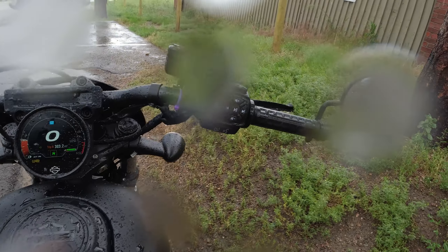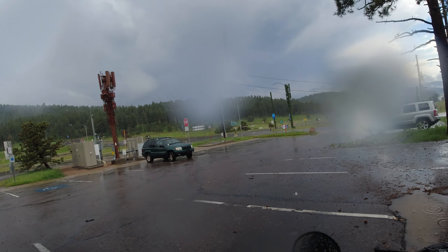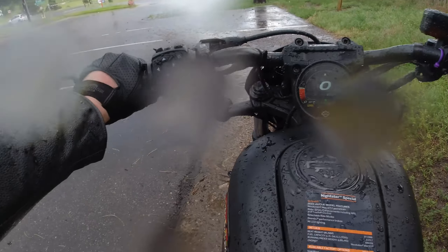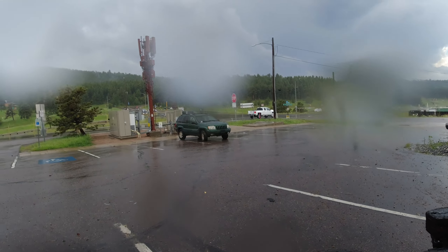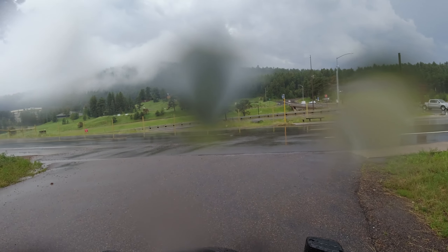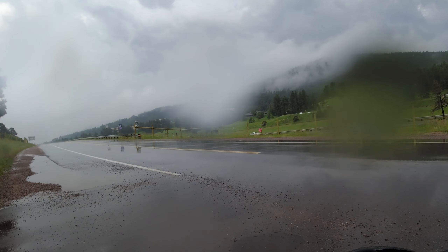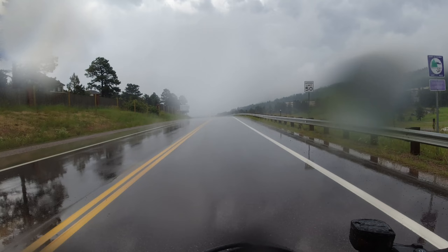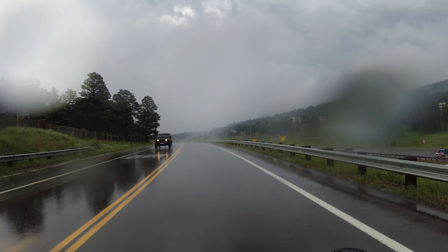All right, I'm in rain mode. Do I dare get out of rain mode? Oh, this is traction control. Here's the mode button — there's sport mode! I don't know if we'll actually be dry on the way back, but now I know where the mode button is. How crazy is that? I'm in sport mode but driving in the rain.